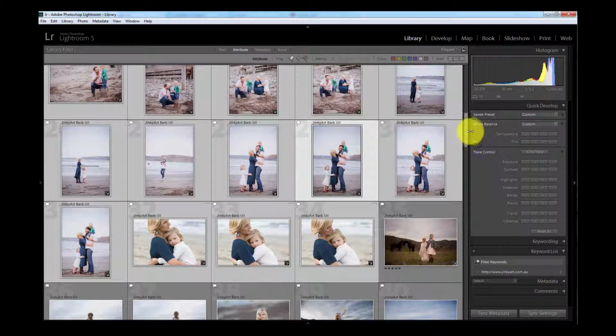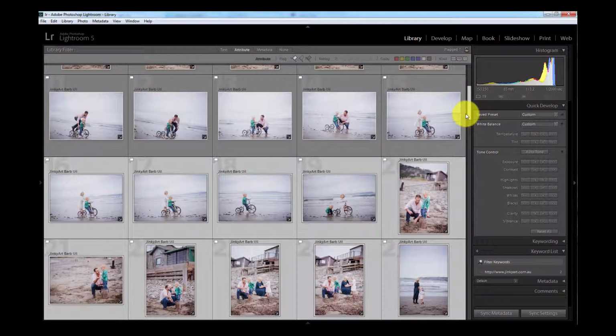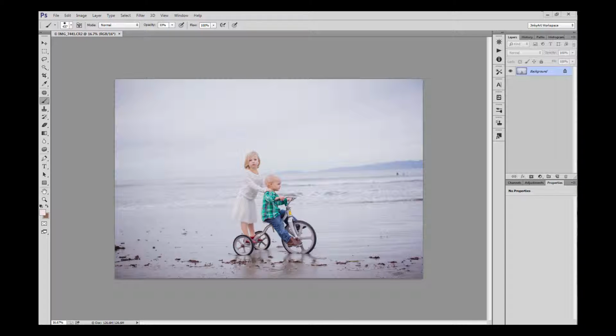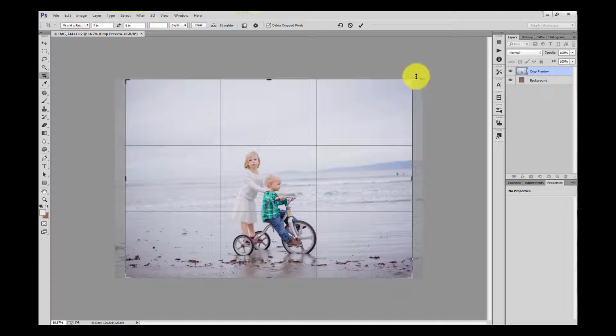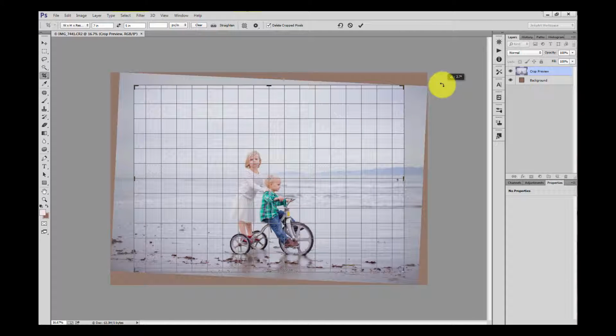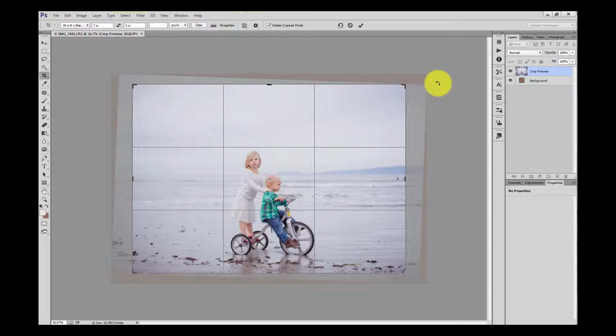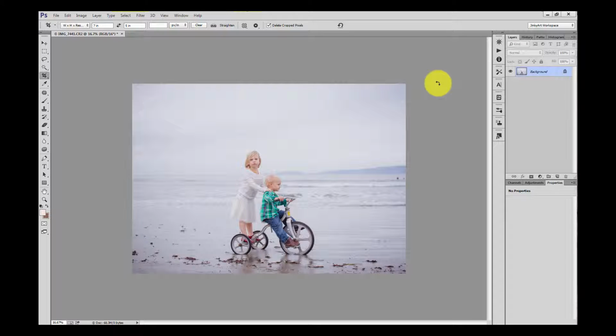Alright, so now we'll just take one of those into Photoshop. I guess we'll go with the one that we started on, which was this one, and I'll see you in there. Here we are in Photoshop. Now you may have noticed that I didn't actually straighten the horizon in Lightroom. I could have done that there. I'm going to use a 5:7 ratio, so it doesn't crop to 5:7, it's a ratio. And I'm just going to straighten the horizon.